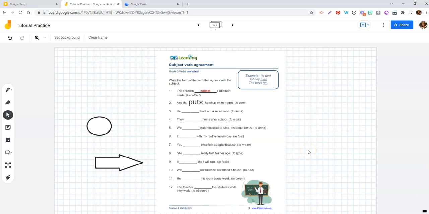So in a nutshell, that's Jamboard. Again, as a reminder, this is a collaborative whiteboard piece that allows you and students to work together in a space where you can see each other working in real time. This works well in remote learning where you're all together and maybe you're putting them into groups and you want them to work, and you can jump between those frames and help them out as you need to. So again, this is Jamboard. Let's go on to Google Earth and finish out our tutorial.